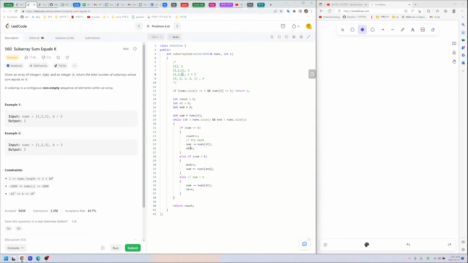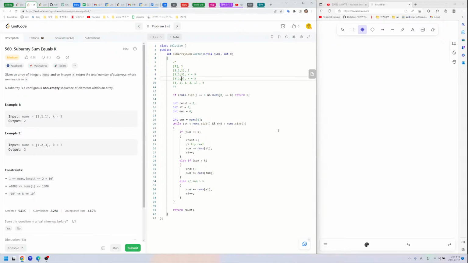So we're gonna increase the start, and now start is the... and then the thing is, let's say another case like in here.